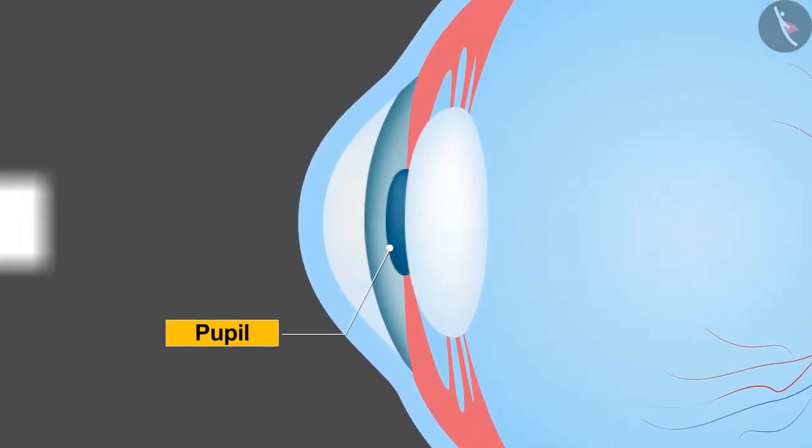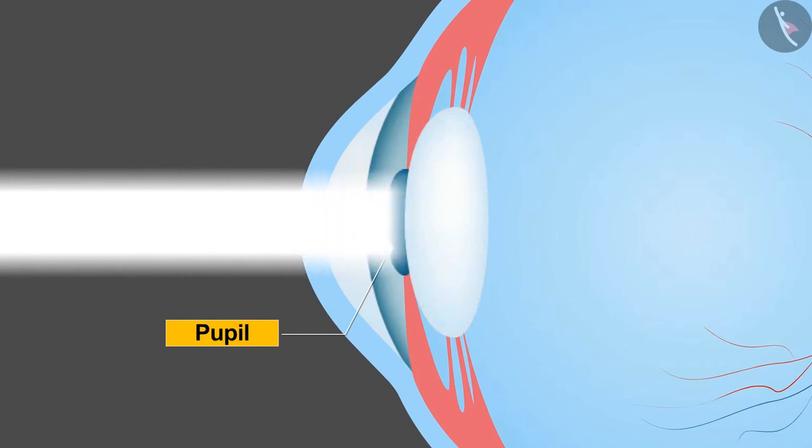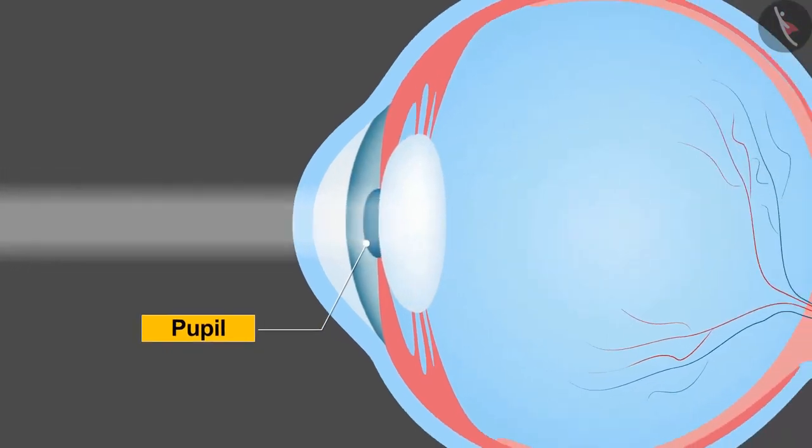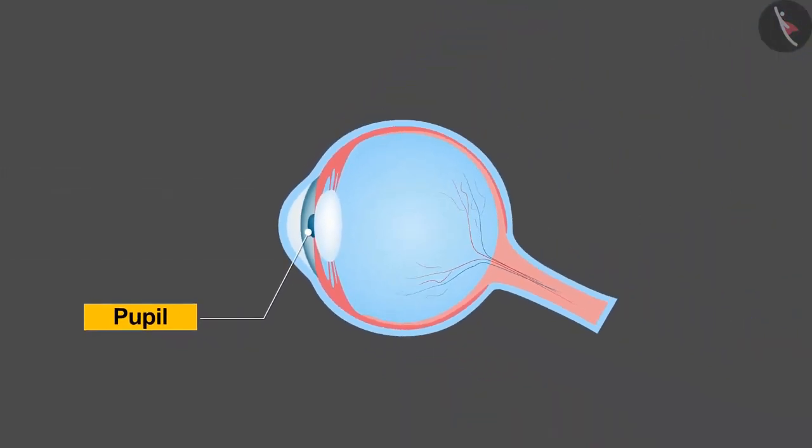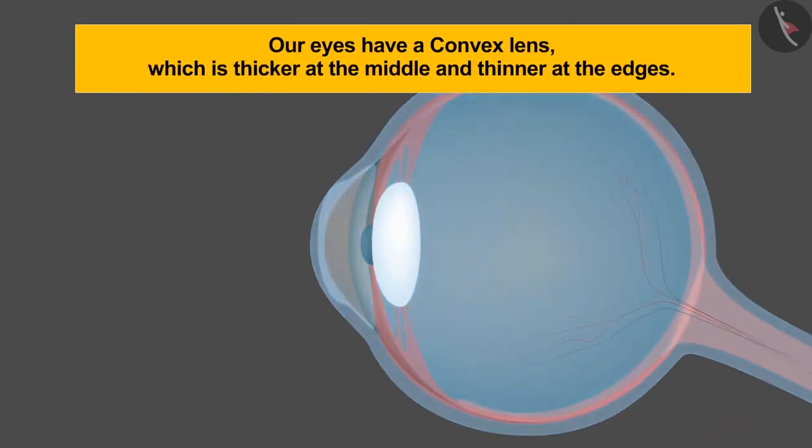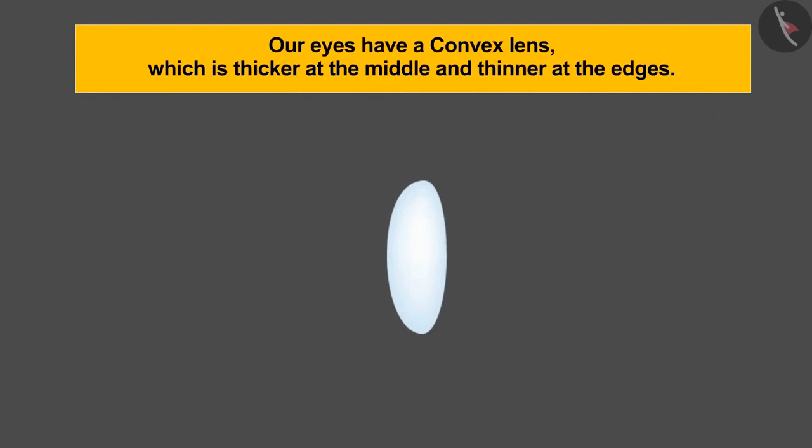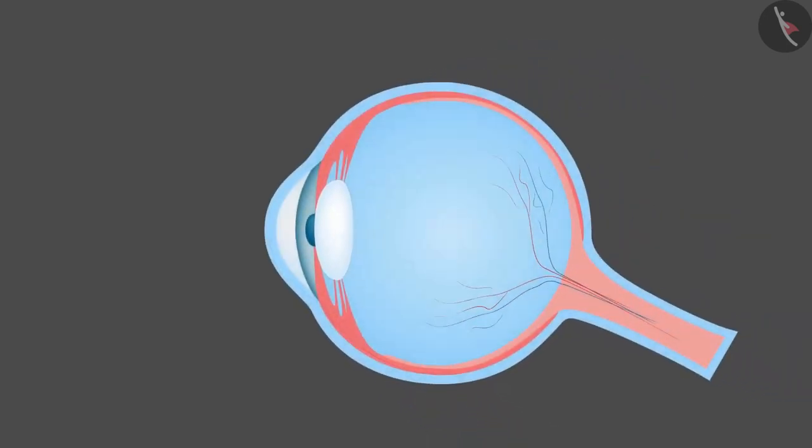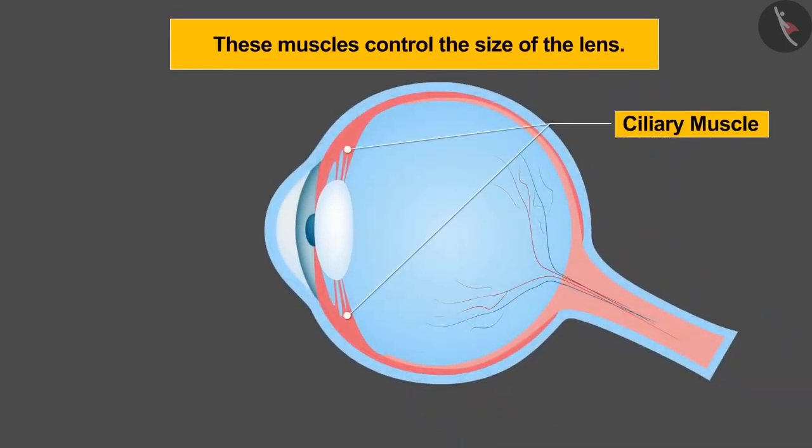The light passes through the lens after it enters through the pupil and creates an image on a surface located at the back side of the eye. Our eyes have convex lens which is thicker at the middle and thinner at the edges. These lenses are attached to the eyes by the ciliary muscles. These muscles control the size of the lens, due to which we are able to see distant and nearby objects clearly.